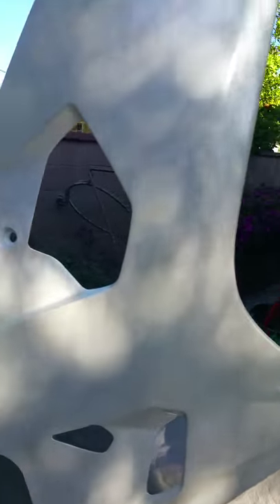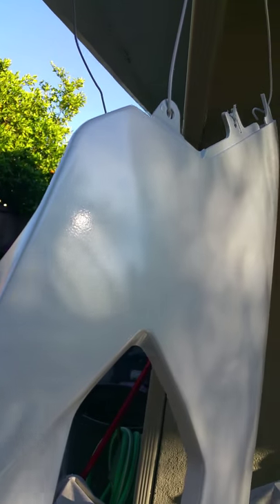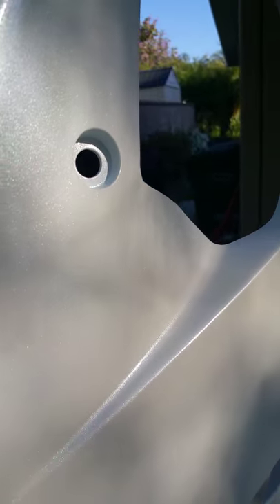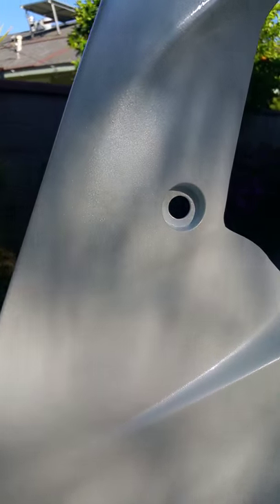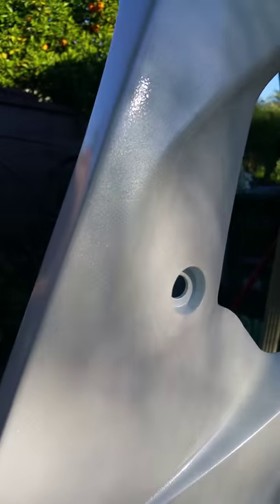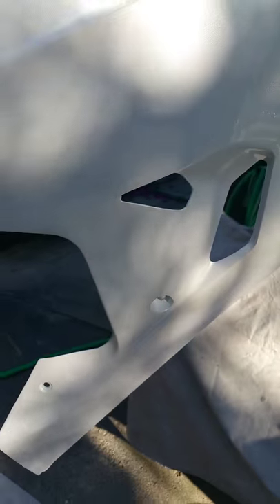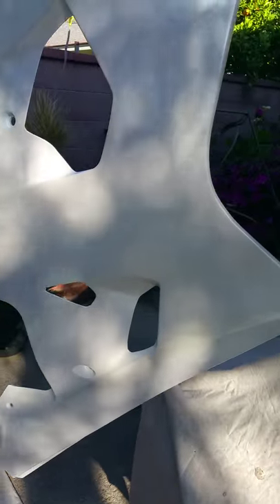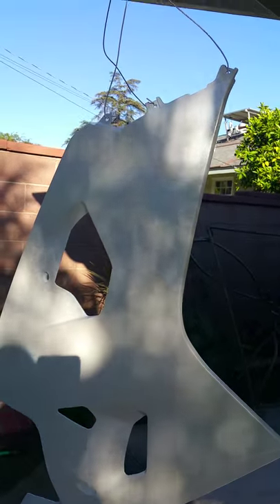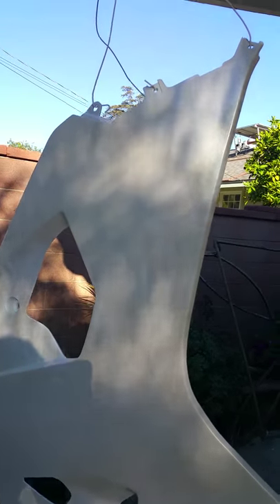As far as the paint goes, you can see right there it came out really, really nice — I can't complain. The metallic flake and the pearl is just popping. Very satisfied with the product, came out really good. For those of you looking to venture out and do this, take your time — it's not that hard, it doesn't require much, just a little elbow grease.